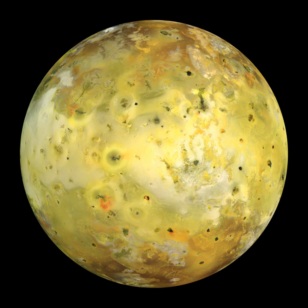When the twin probes Voyager 1 and Voyager 2 passed by Io in 1979, their more advanced imaging system allowed for far more detailed images. Voyager 1 flew past Io on 5 March 1979 from a distance of 20,600 kilometers (12,800 miles). The images returned during the approach revealed a strange, multi-colored landscape devoid of impact craters. The highest resolution images showed a relatively young surface punctuated by oddly shaped pits, mountains taller than Mount Everest, and features resembling volcanic lava flows.